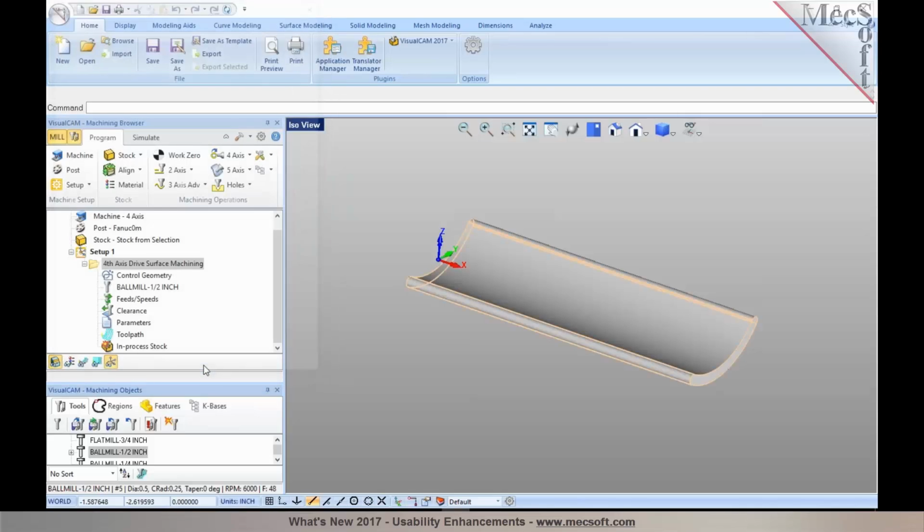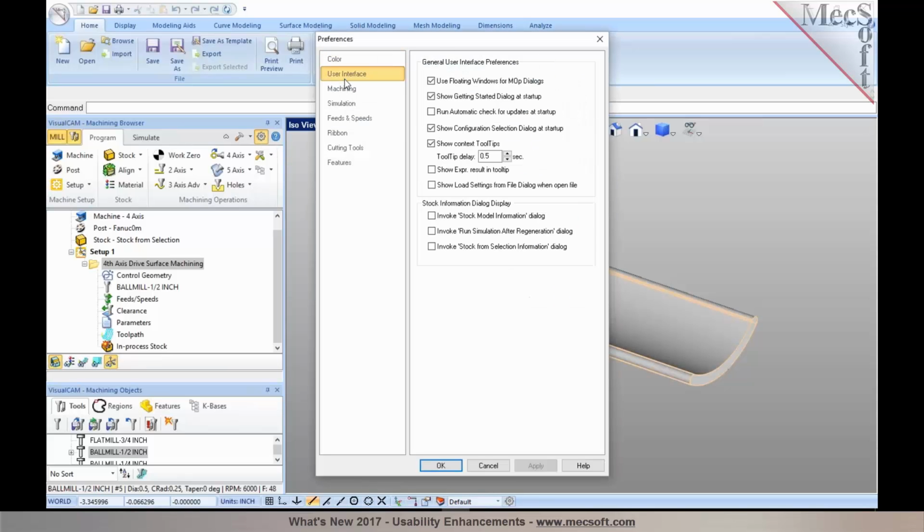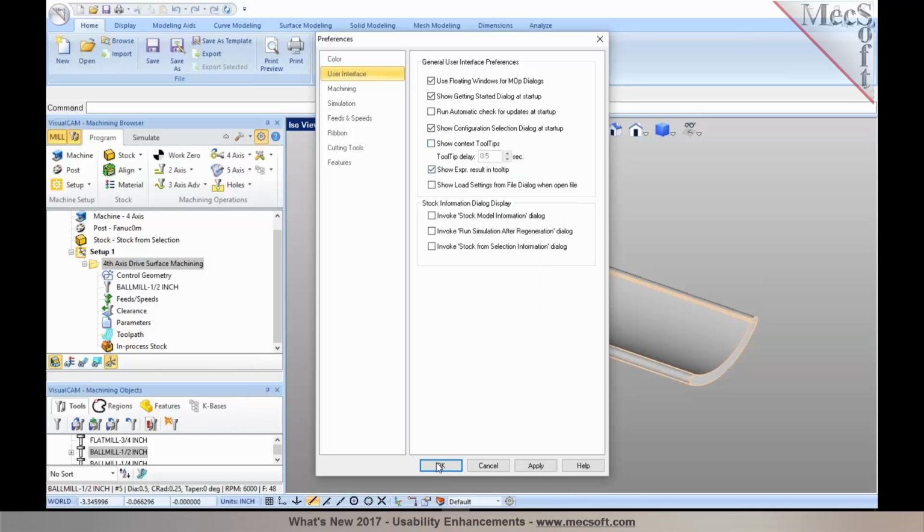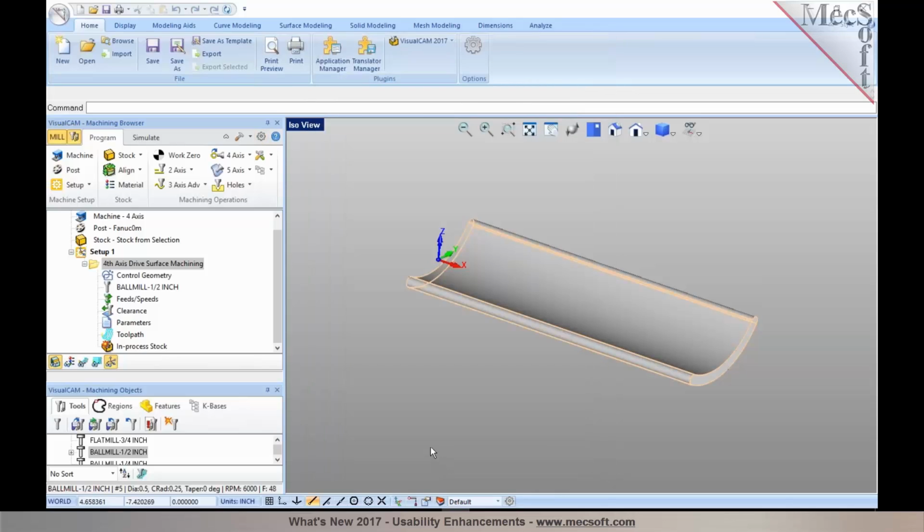Now there's one other nice enhancement I would like to talk about, which is being able to use expressions in inputs. You can see that when I hover the mouse on it, the context-sensitive tooltip pops right up there, so it tells me what the expressions are. So I'm going to enable the expressions, and let's take a look at how we can use these expressions.